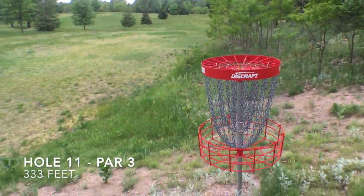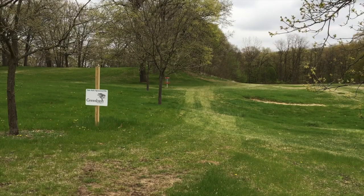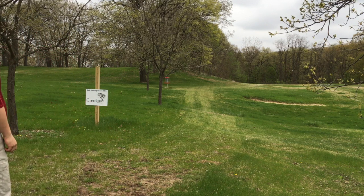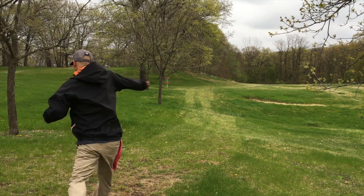Yeah, and so this hole seems very simple, right? But if you get real aggressive trying to go for that 2, you can put yourself in a lot of trouble thinking that you're going to save the 3 and end up with a 4 or something. So I didn't want to mess with it. I was like, I'm just going to put this out way right, let it just be in that zone, maybe give myself a putt for 2, but make it an easy 3 at the worst.